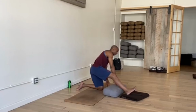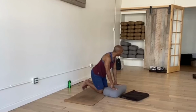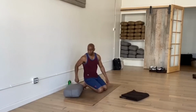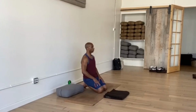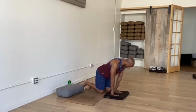Alrighty. And maybe let's bring that leg back and just take some kind of neutralizing, comfortable position for a moment. Yeah, it might even be a child's pose or cat-cow, just whatever you feel like your body needs at this moment after that pretty dynamic splits. Nice. Good. Yeah, take your time. Whatever you need to do there before we get to the other side.